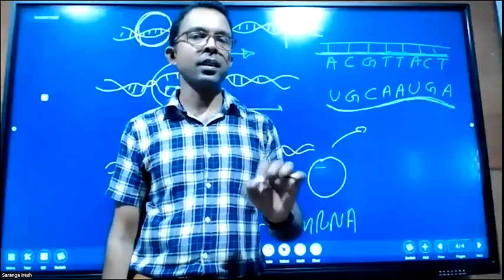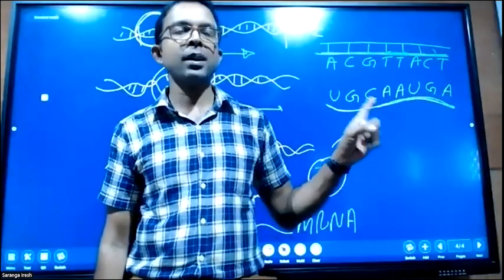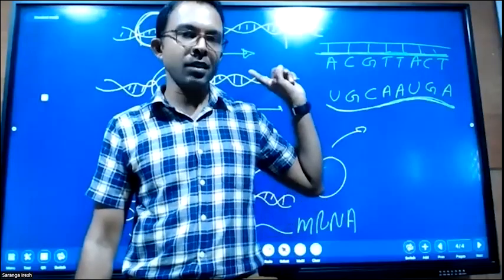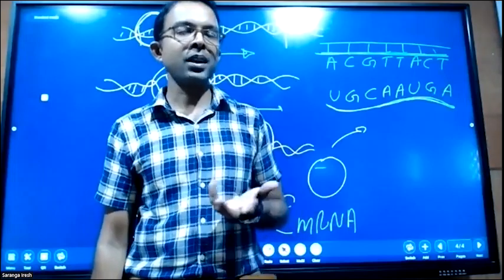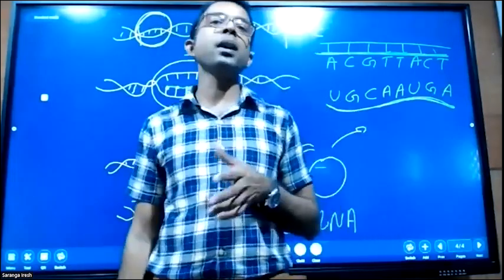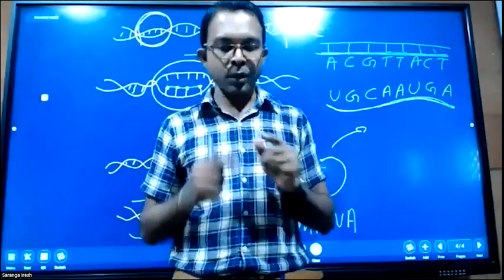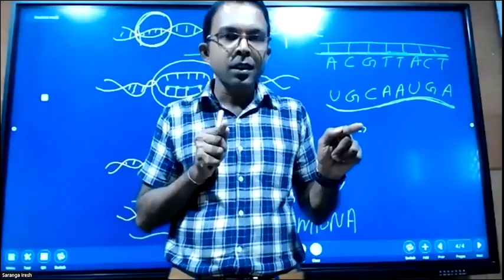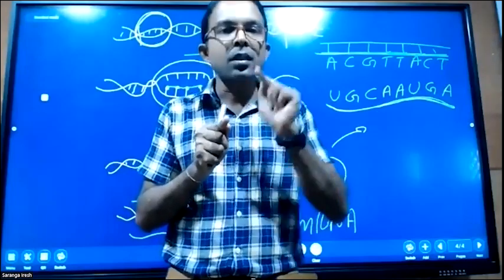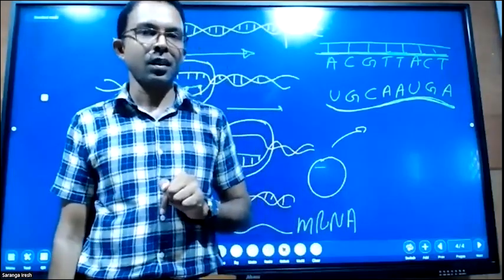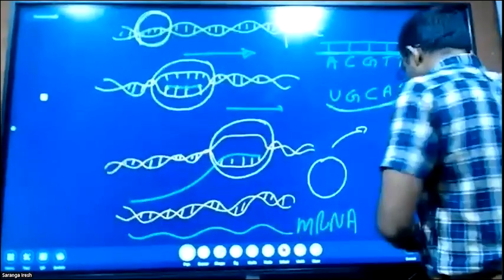How the mRNA is synthesized now. The most important part is that the base sequence of the mRNA is complementary to the base sequence present in the DNA molecule. That's what I said, that DNA information is copied into an mRNA molecule. Now, mRNA is synthesized according to the base sequence in the gene. The bases are copied from the gene. So this process occurs in the nucleus and the mRNA comes out.